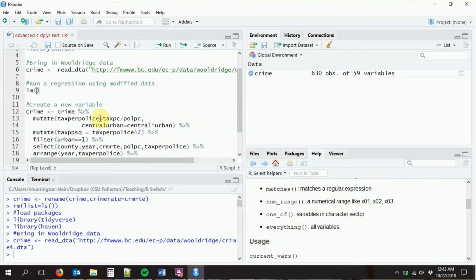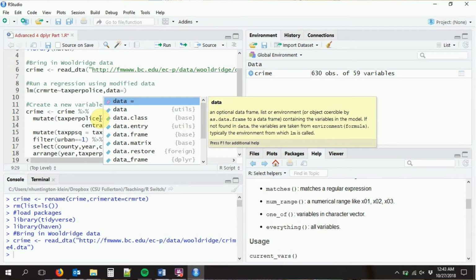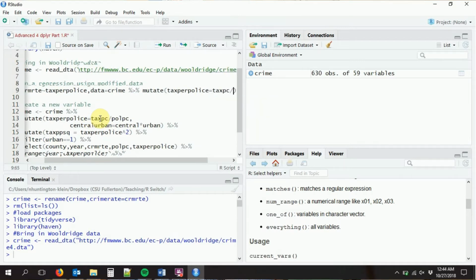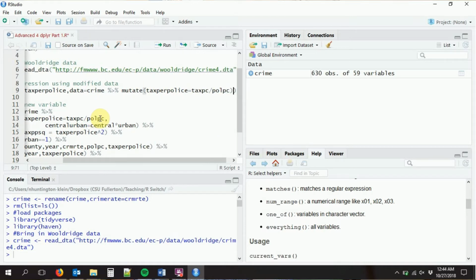I want you to regress the crime rate on tax per police, okay? And I want the data to be a piped data set that I'm going to create right here. So I'm going to say crime piped to mutate tax per police is equal to tax per capita divided by police per capita. Okay, so I can feed it into other stuff even.